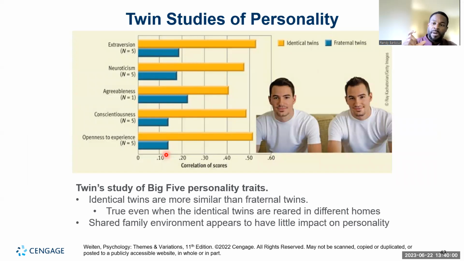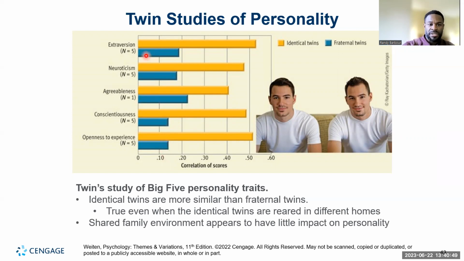Okay? When we talk about genes, with personality being highly influenced by the genes that we share with other people, twin studies help us get an understanding of those big five personality traits. And we see that genes do play a pretty big role in the sharing of personality and similar personalities among twins, both fraternal and identical. Twin studies, like we talked about, show that with identical twins, 100% of their genetic makeup is shared. With fraternal twins, about 50% of their genetic makeup is shared. So identical twins are more similar in their personalities than fraternal twins are.